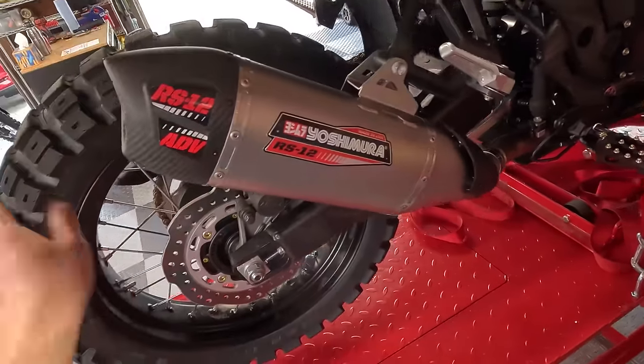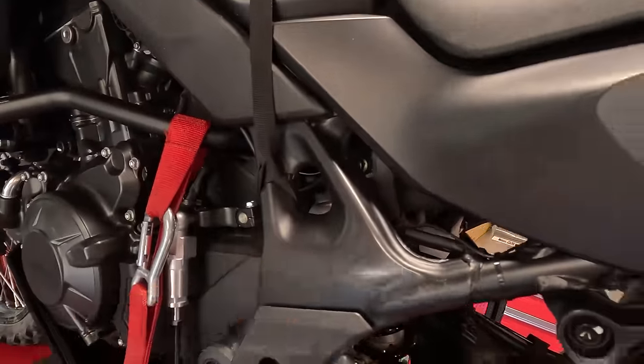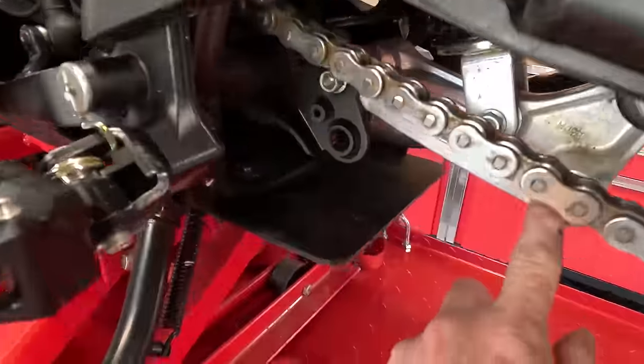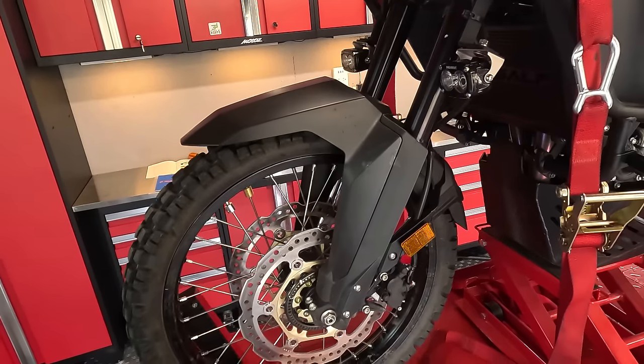Installing the rear shock involves pulling the rear wheel off to move the swingarm around, disconnecting the suspension linkage, pulling the shock out, and getting into the top bolt inside. Actually, it looks like we might not have to remove the rear tire — we're going to try just dropping the suspension linkage and swapping the shock. For the front forks, I'm going to pull the forks down off the bike — it's easier to install the cartridges and set the oil level with the forks off. This is not an install video, but I'll show you a little of what's involved. When it's done, we'll go out for a ride. You have to commit to being able to tune this stuff in — you don't just throw it on your bike and that's good forever, especially when you've spent over $3,000 on suspension.